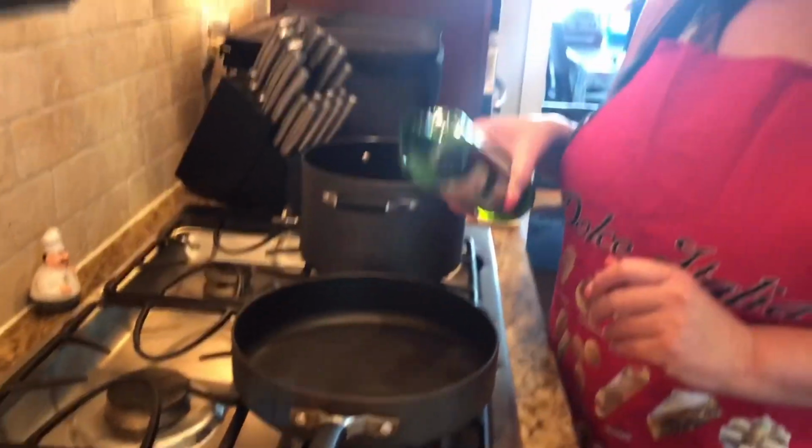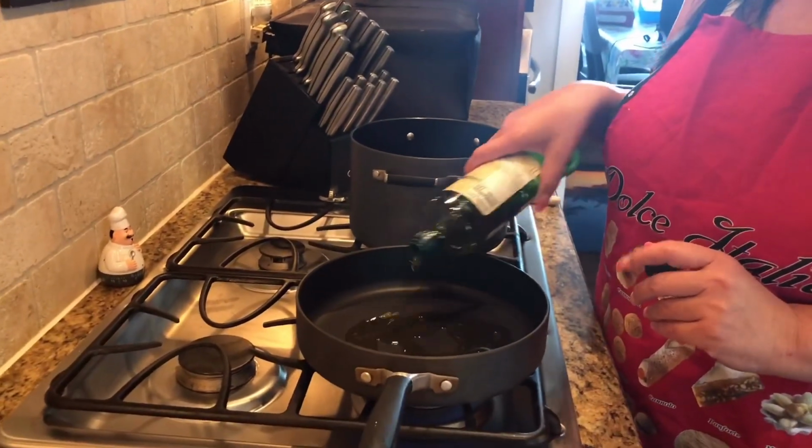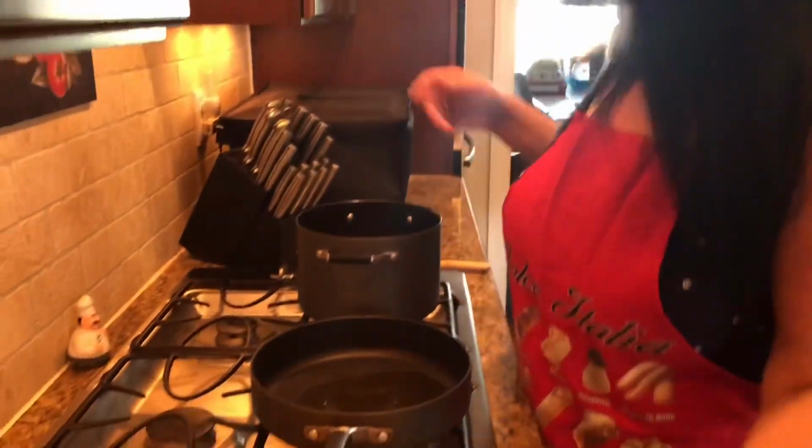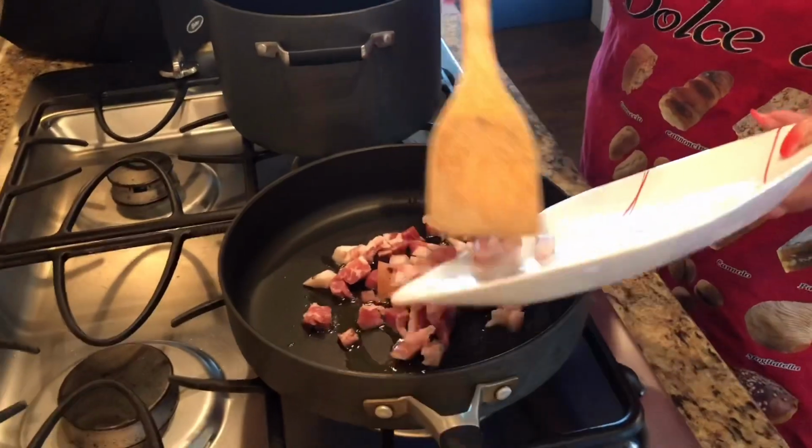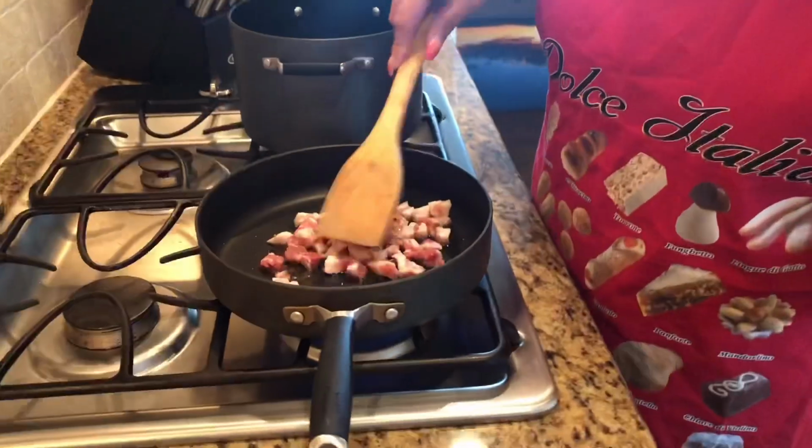All right, guys, so you're gonna start off with your hot pan, okay? Do like a medium heat, and you're gonna put a little bit of olive oil in here. Not too much, because the pancetta gives off a lot of oil. You want that flavor, but you don't want it to stick, you know? So you're gonna throw this in, get it in your pan. You can hear it sizzling up a little bit.